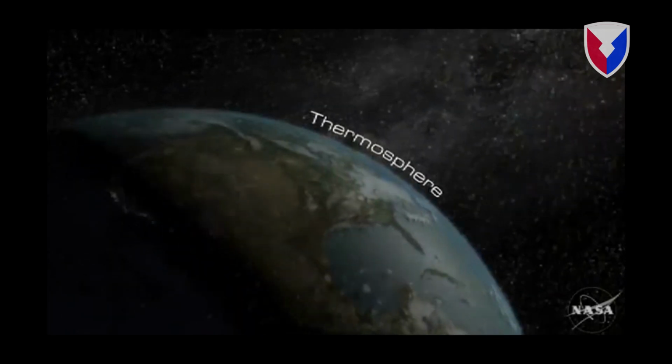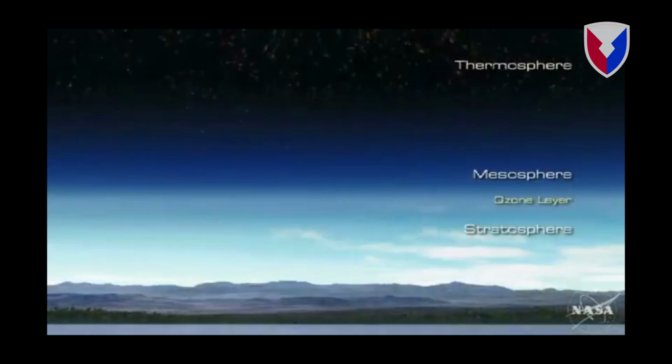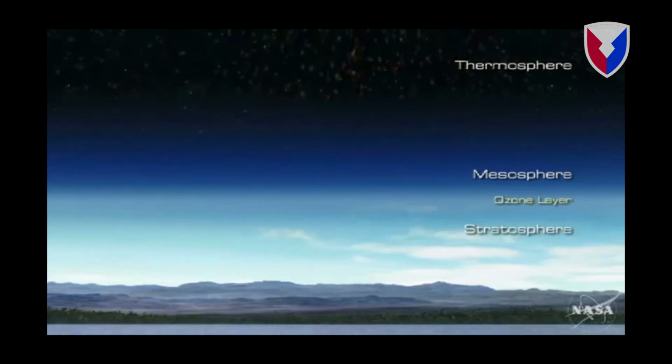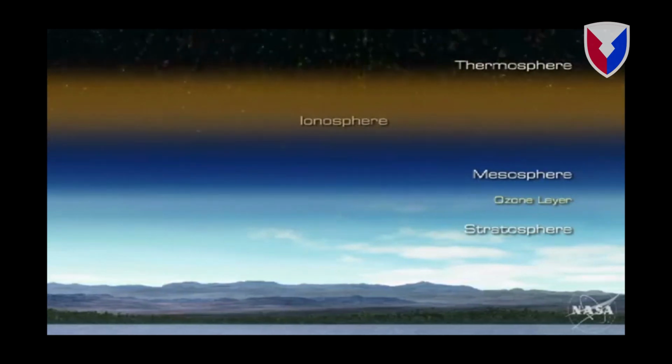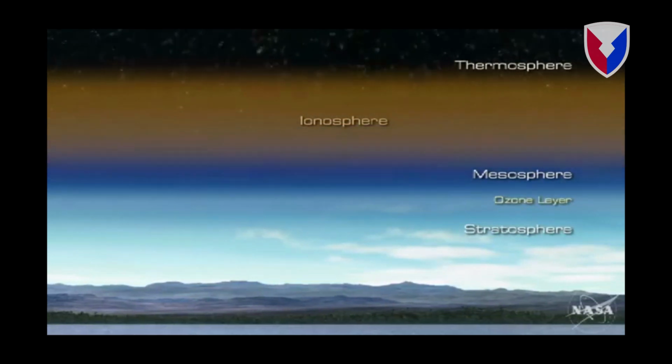So we're here to learn about that, and we're here to study both how these things work and how one day we might be able to anticipate them in the same way that we try to predict terrestrial weather. The place in which the study was being focused is the thermosphere, our uppermost atmosphere. This is the area that houses satellites and the International Space Station. More specifically, we are looking at the ionosphere, an area of particles that are charged by the sun. This is where the space weather he already mentioned is located.